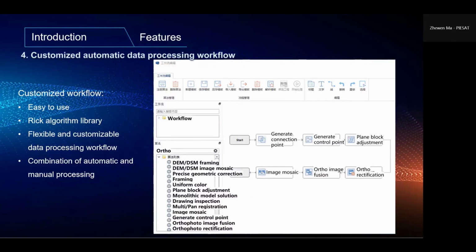As you can see in the interface on the screen, it gives you a standard workflow that starts with generating connection points and control points, plane block adjustment, also rectification, and finally outputting your image.